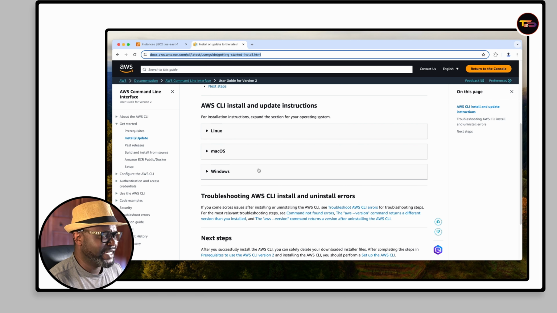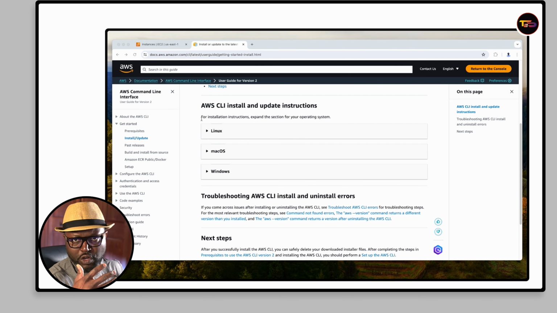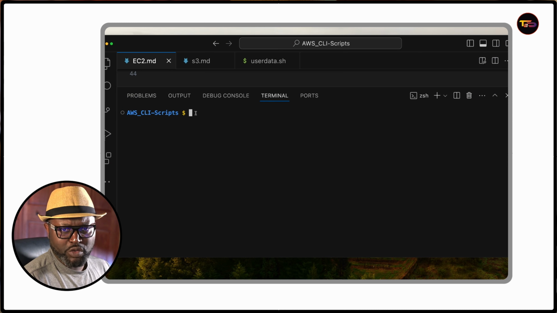Once you do it, you should be able to go to your native command line on Windows or Linux or Mac OS. In my case, I'm using Visual Studio Code.